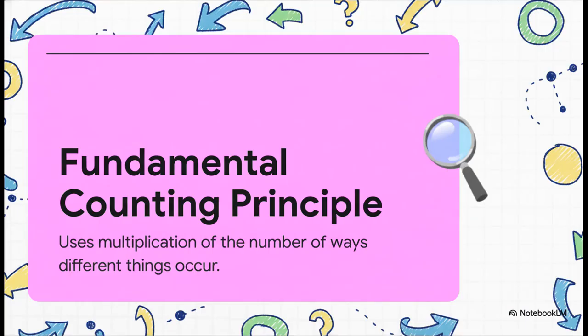It's called the fundamental counting principle. And honestly, it's as simple as it sounds. You just multiply your choices together. Imagine you're at a restaurant, right? The menu has 3 appetizers, 5 main courses, and 2 desserts. Now, to find out how many different 3-course meals you could order, you don't have to list them all out. You just multiply. 3 times 5 times 2. Boom, that's 30 possible meals. It's simple, it's powerful, and best of all, no counting required.